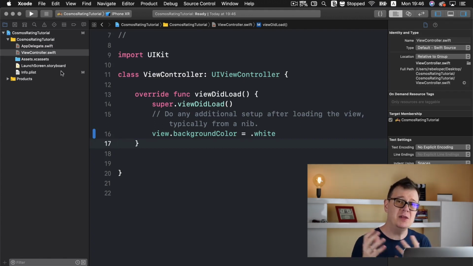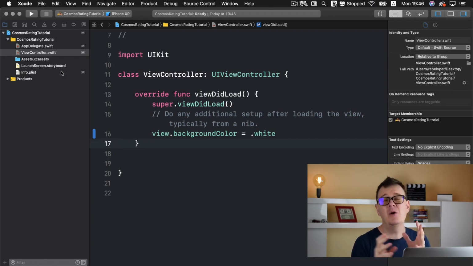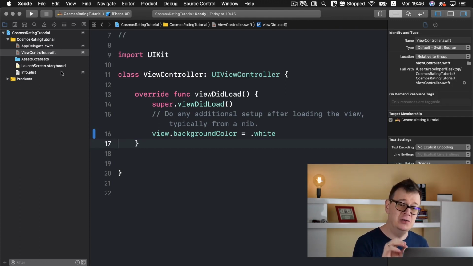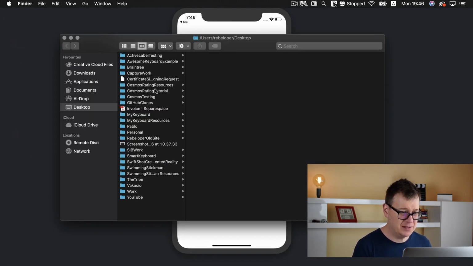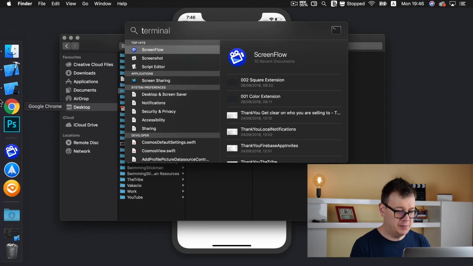Now, we want to add our Cosmos GitHub repository, and we want to add a label, but I want to constrain it to the center, so we will use Tiny Constraints. Now, these two are added to this project as a pod, so let's close this off and let's go and create our CocoaPods. So here we have our Cosmos rating tutorial, great. And let's open up terminal.